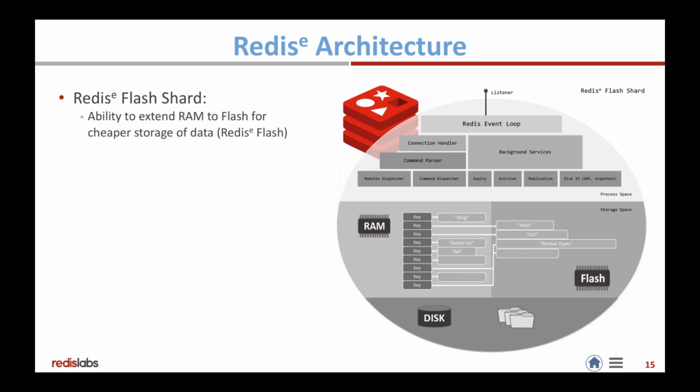I'll show you in the UI how you can enable this, but ultimately the reason to do this for a lot of our customers is RAM is quite expensive for storage. So if you've got very large data sets and if you want to be cost conscious, using Flash as an extension of RAM makes it easy for you to set up a very large database for a lower cost. And this capability is a way in which you can store much larger data sets at the latencies that Redis provides, which are really fast.